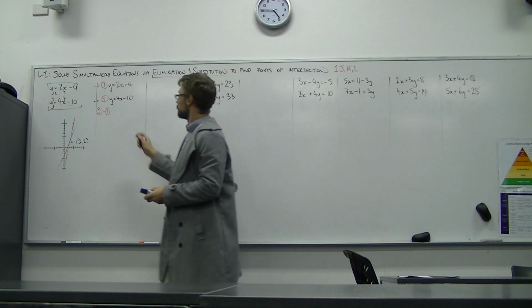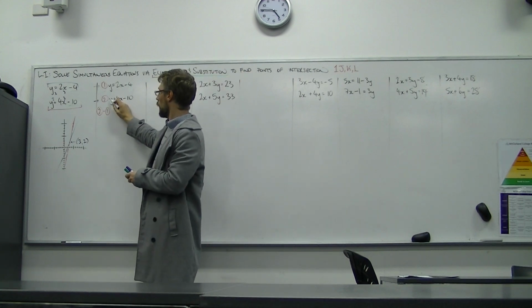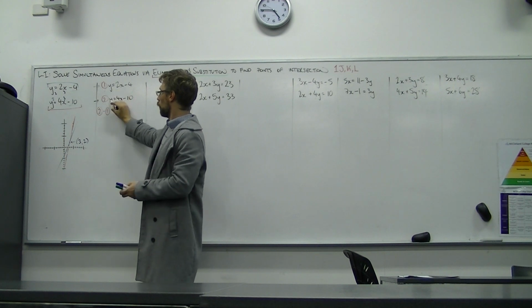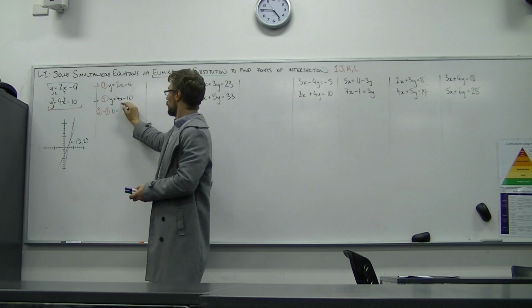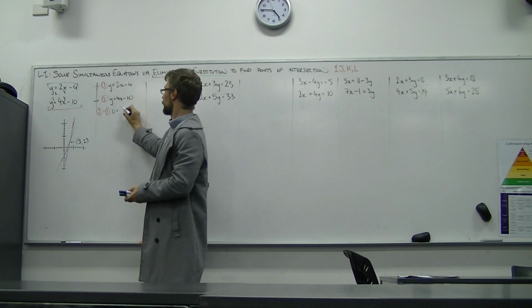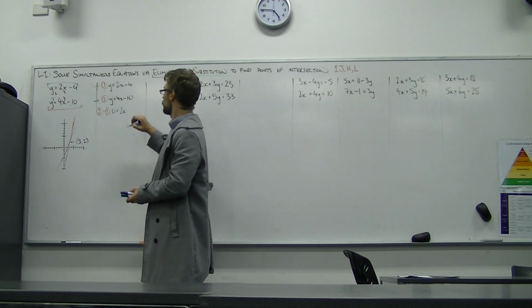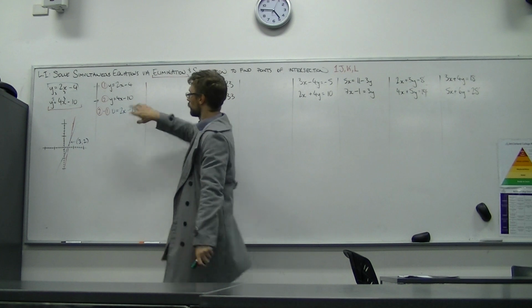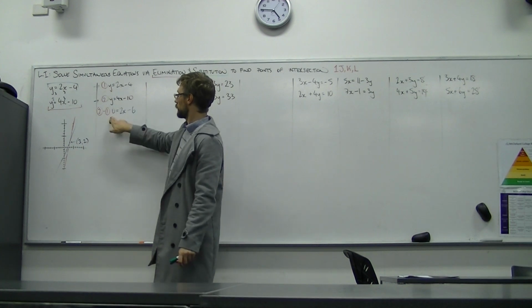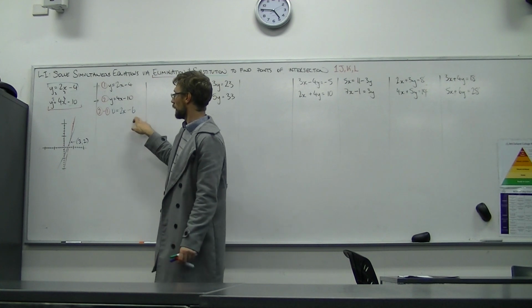Okay, well, what does that do? Well, equation 2 starts with y, equation 1 starts with y. Y minus y, that's 0. Okay, 4x minus 2x, that's 2x. Negative 10 minus negative 4 would end up being negative 6. Cool, so just to run through again, this minus that gives me 0, this minus that gives me that, this minus that gives me that.